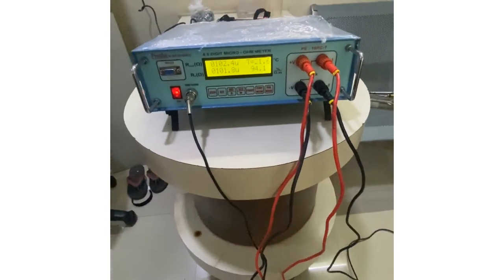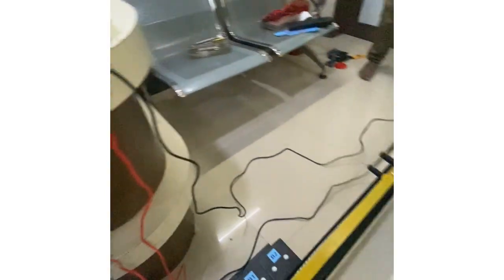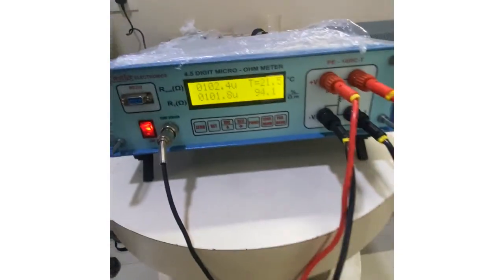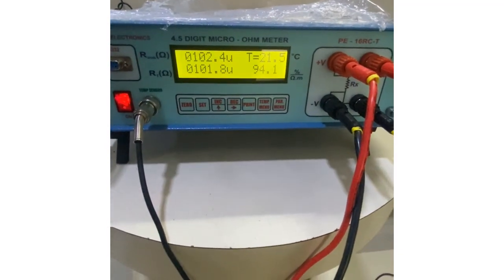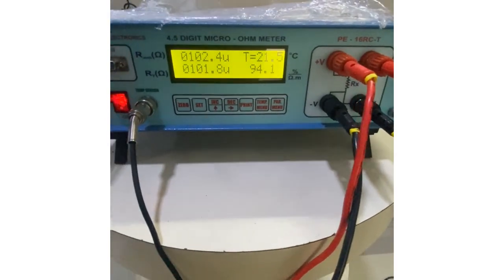We shall now be checking the readings. Right now we can see we have made these connections. The readings that we are getting are 102.4, 102.5 microohms. This is the temperature, this is the corrected reading, and this is the conductivity.